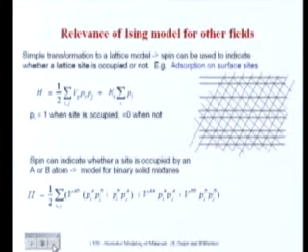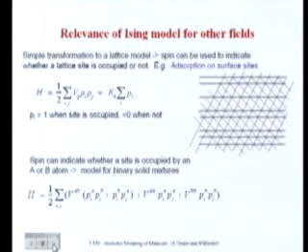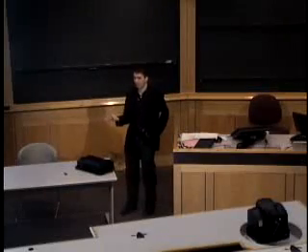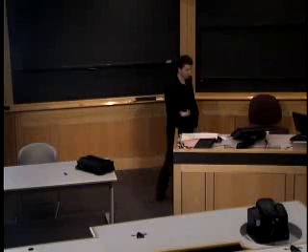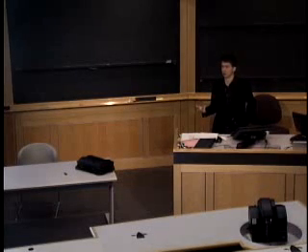So in the last bit of time, I want to go through some variants of this lattice model, how we use it for other fields, and then in the next lecture, I'll pick up on that. Like I said before, you can use this for anything that has essentially two states on a fixed topology. So you could use it for A and B atoms on a lattice. It's very often used for surface adsorption as well.